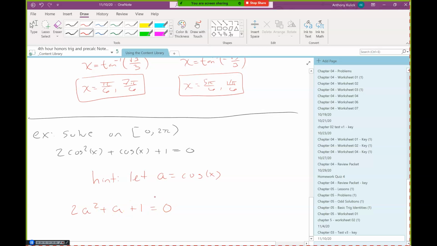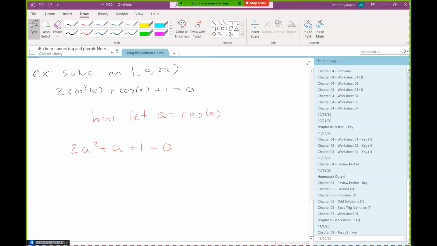And this is something that we learned how to solve last year in our algebra class, right? So how would you want to solve something like this for A? Oh, come on, guys. This is like the most fundamental thing you did last year in your Algebra 3-4 class, to solve this kind of a problem. What kind of problem is this? Okay, quadratic. So factoring would be one excellent possible way to solve this. Let's try to factor this one. If it's going to be a unit circle problem, it should be factorable.